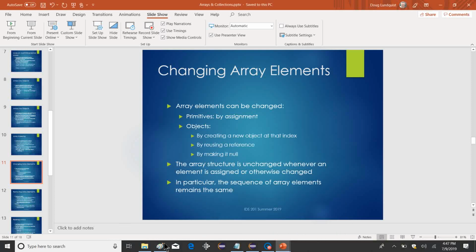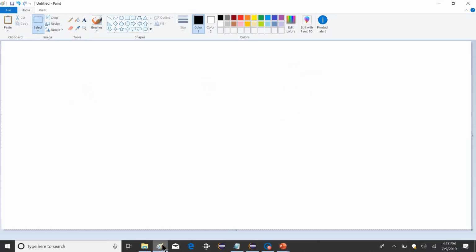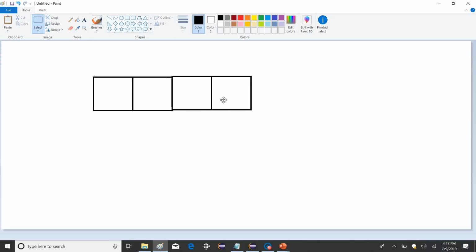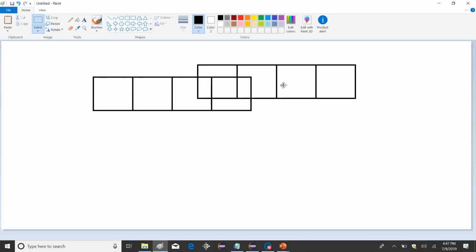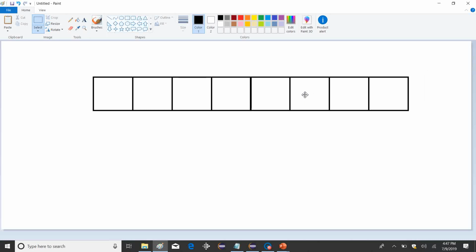Okay. We'll do a little time with paint for that. So suppose I have an array with 8 elements.